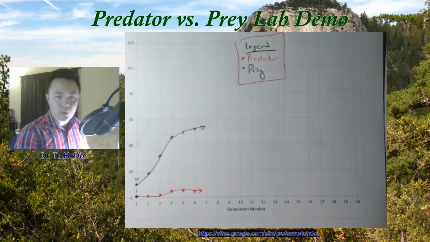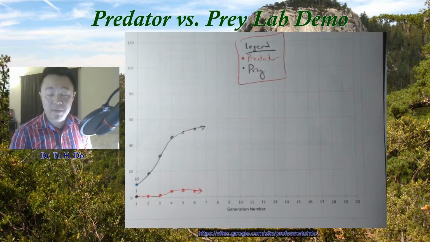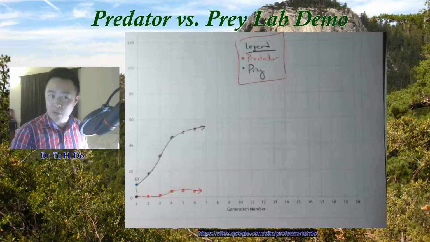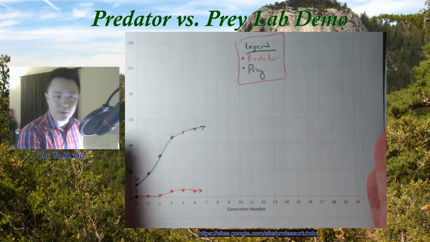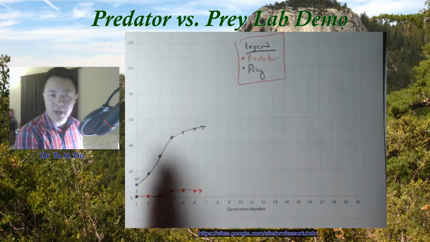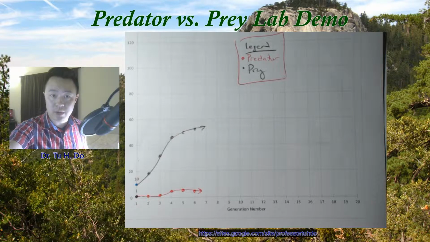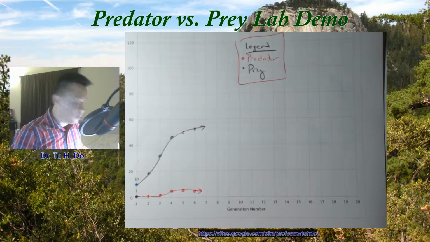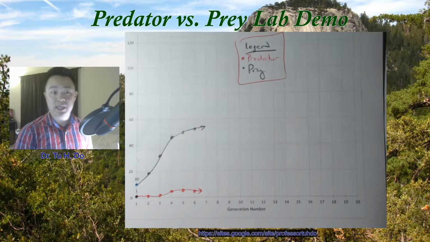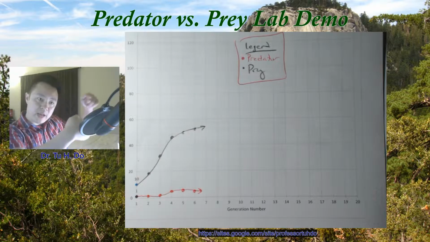If at the end of 20 generations you don't see that, maybe run another 20 and then try to graph it straight down to 40. Obviously, the lab is only going to cut you off at a certain number, but just for your own educational benefit, try to extend it onto 40 and see what you get. Okay? And look at your biology textbook to see the predator and prey relationship. It's supposed to kind of fluctuate up and down, up and down.